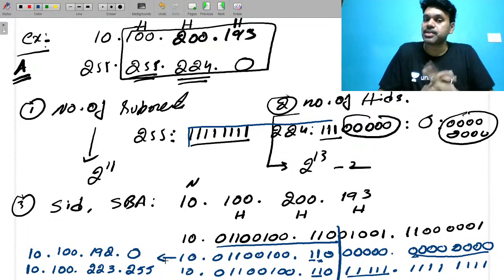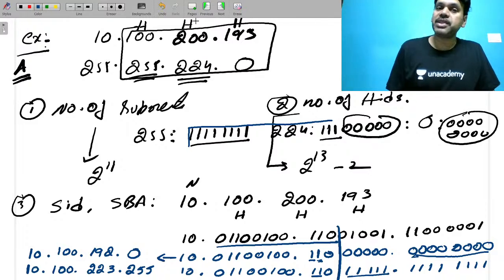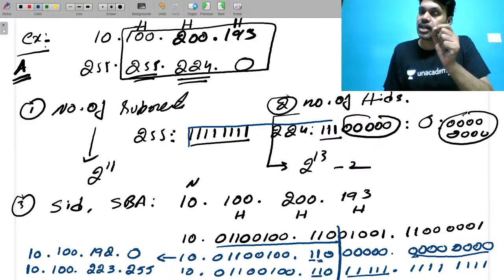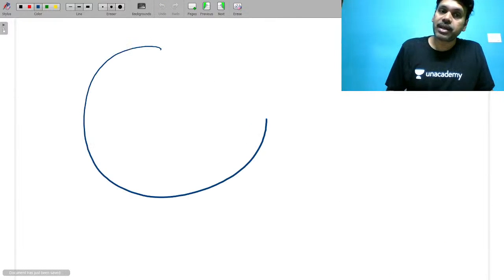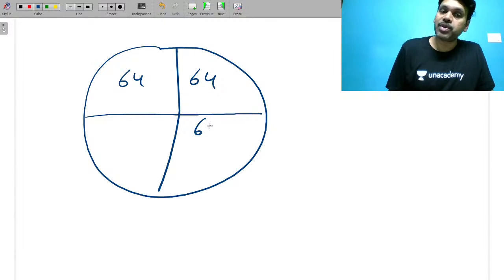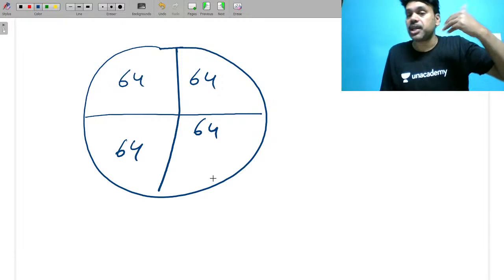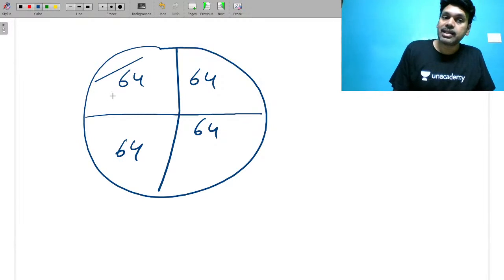That's it, my dear friends. So this is how to do fixed length subnet masking. So what is the meaning of fixed length subnet masking? We already learned in yesterday's session. The size of subnetworks are the same. A single bit also is not going to be varied. A large network is divided into equal size blocks. It may be 64, 32, 16, 128 or 256, whatever it may be. The size of the blocks is exactly the same.